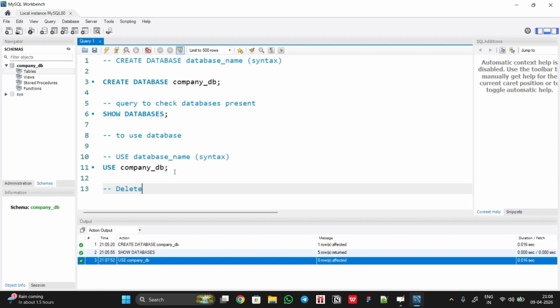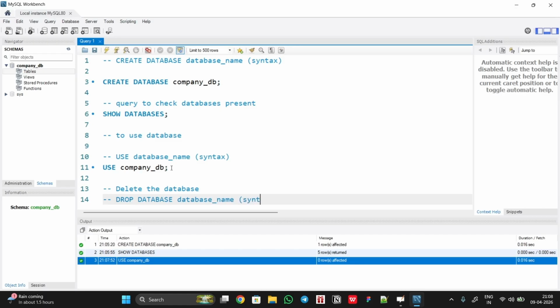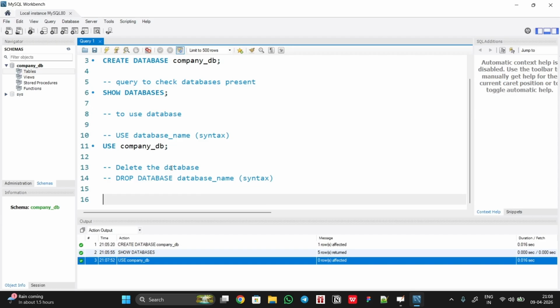What will you do? You have to delete the database, of course. So the command is drop database and the database name. This turns out to be the syntax. So I will write drop database company DB and hit enter.